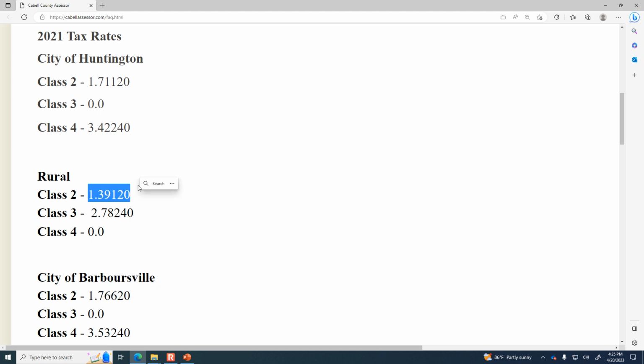And do you know why that is? Why there's more property tax for people who live in Barboursville or Huntington? Because of the location, maybe? It is because of the location, but specifically why? Barboursville's a village. That's why. Yeah. I think it's mainly because they have their own fire department, their own police department.